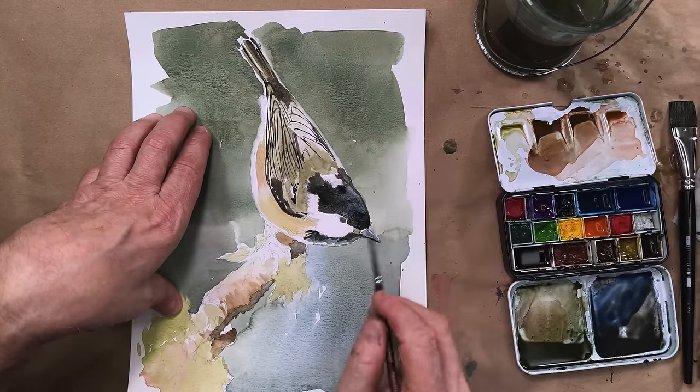All right, so I'm going to let that dry for a few minutes, and I'm going to come after it with some Pro White, my old antique jar of Pro White that I need to get some water going in, soften it up, and we'll start coming after some of those other highlights. So, all right, let that dry a little bit.